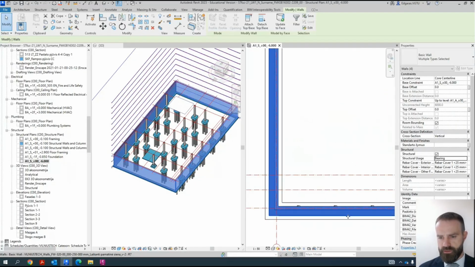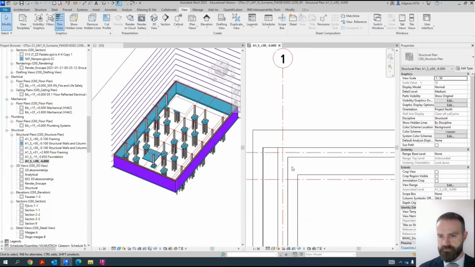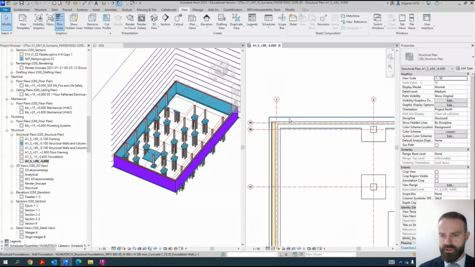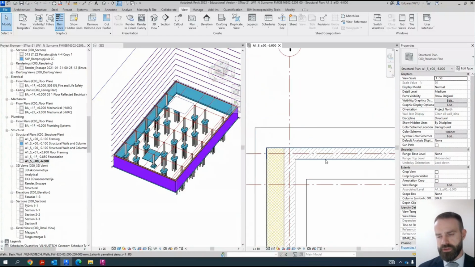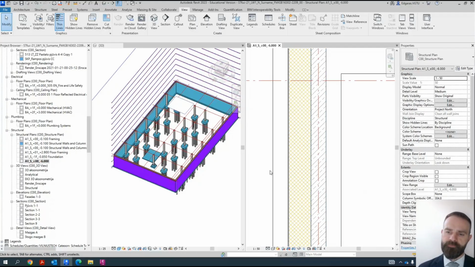And now I can see all the walls inside my building. So now it's difficult to separate the foundation wall part. It means in the foundation plan you should show only the concrete part, and all these installations should be in the simple structure plan or architecture plan.